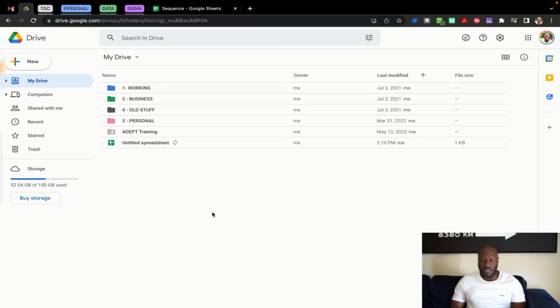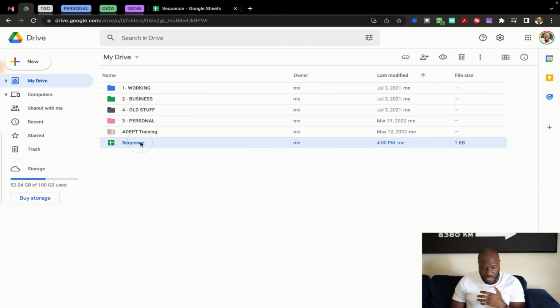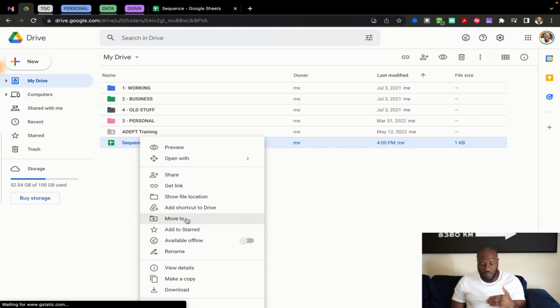So very recently, Google Drive now allows you to cut and paste and copy and paste items. This is a big deal to me because in the recent past, when you select a file and you want to move it somewhere else, you have to use move, or you have to make a copy of it, and it's just very cumbersome.